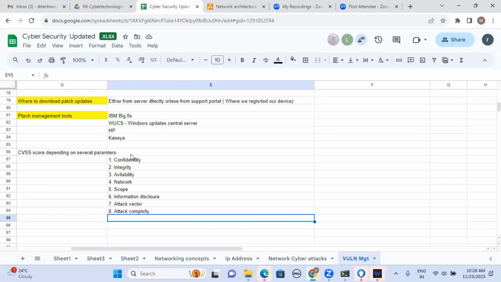From the attacker or hacking point of view, privacy is leaking or data is leaking, or someone is adding or updating, that is how the attack enters the organization. So what level of data exploitation will the attacker do? These are all the ways. The tool will do the business impact analysis, and finally the score will be generated. Even so, we have to do some manual analysis if the tool is giving wrong results.